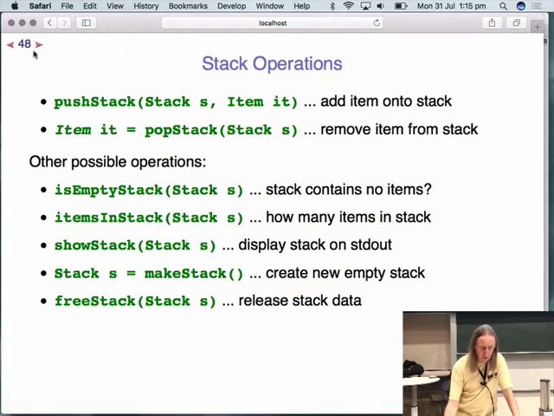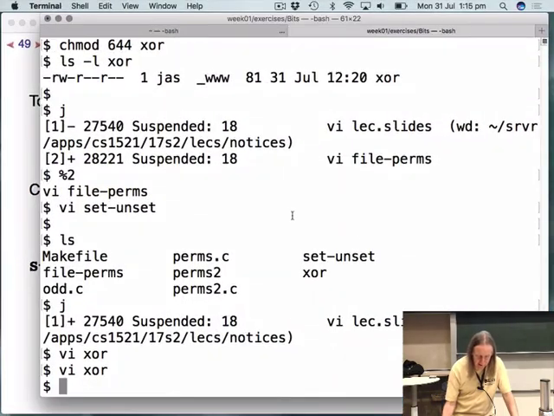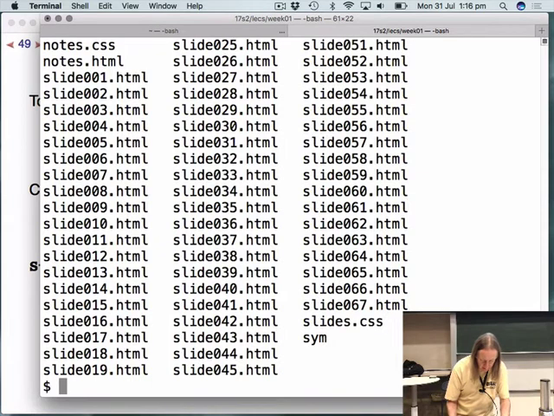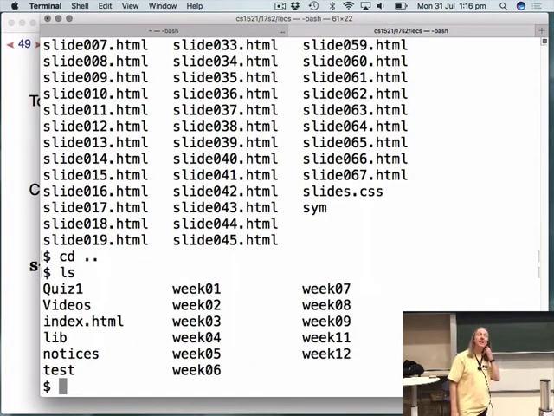Some of them are already implemented, I think, in the file. But before that, and by the way, you can go and poke around in the 1521 class account. If you go tilde CS1521 public HTML 17S2 lec, LEC for lectures, you'll find a directory that looks kind of like this.